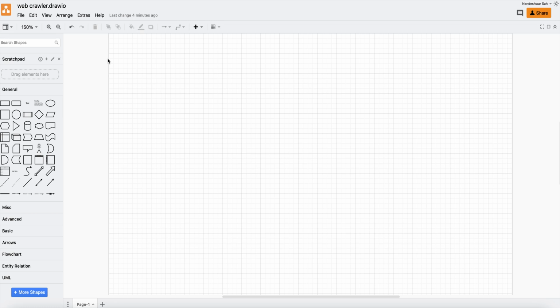Or maybe it's like Google, the search engine. If you search something, it will search in millions of websites, extract the required data from there, and then display that. So we need to design a system to achieve that.